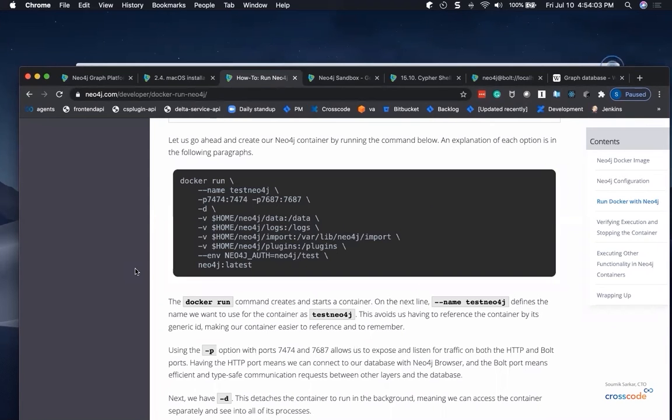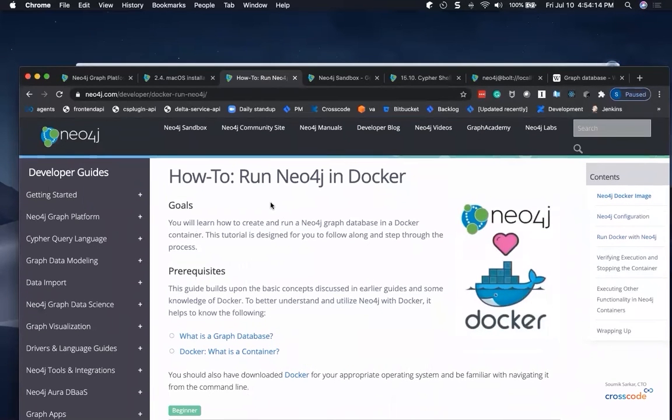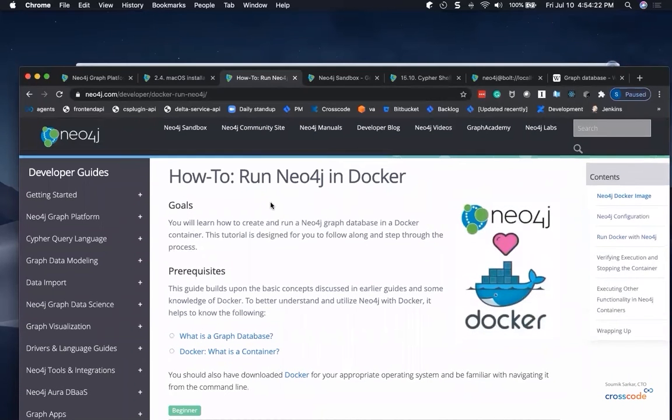There is a second way of getting started with Neo4j, and that is to install the Docker image. And there is also another page on the Neo4j website where it talks about how to install Neo4j using Docker.